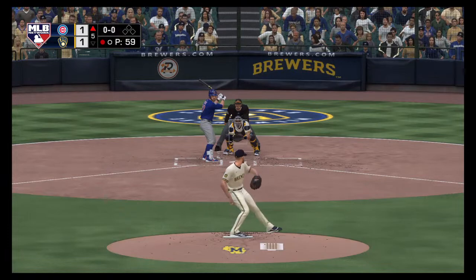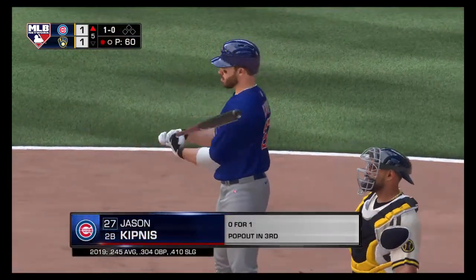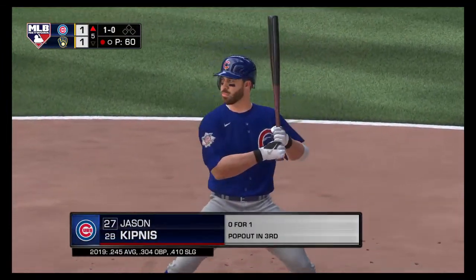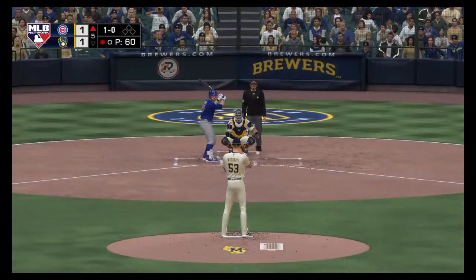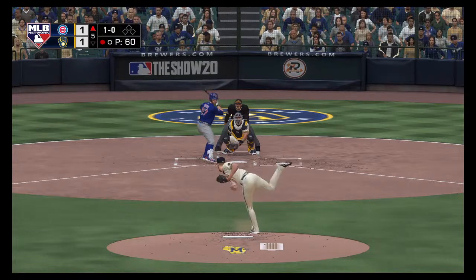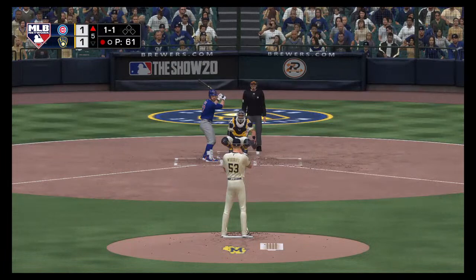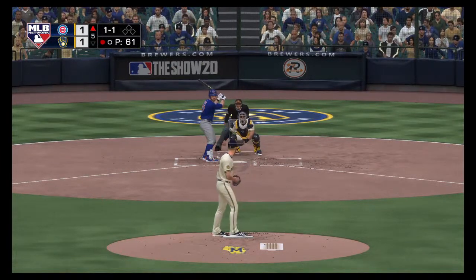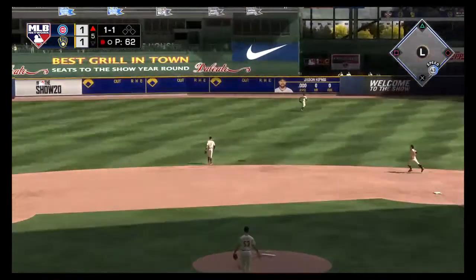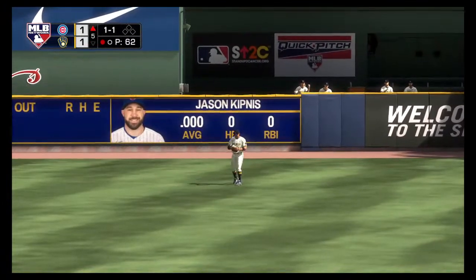And it's the second baseman, Jason Kipnis, as the first pitch misses high and inside for ball 1. He's 0 for 1 thus far. Yanked, fouled off to the right. 1 out, nobody on. Lifted the other way out to left center. Garcia has a read on it. 2 gone.